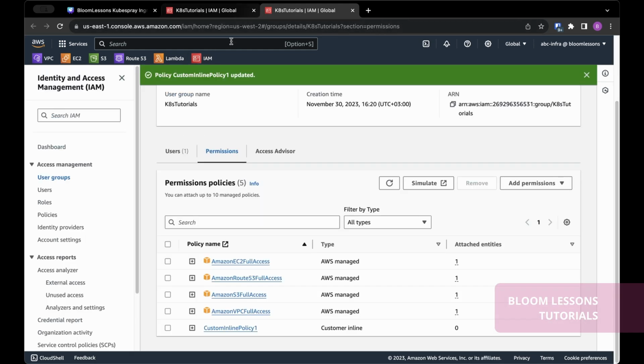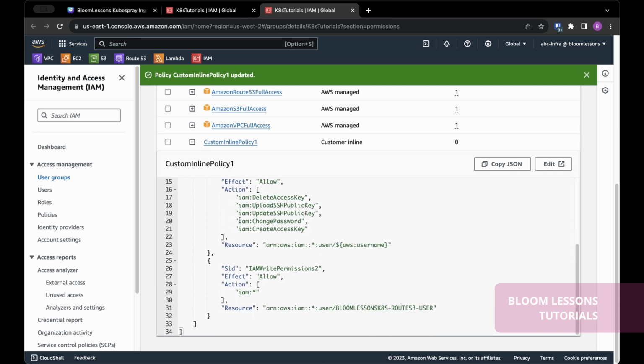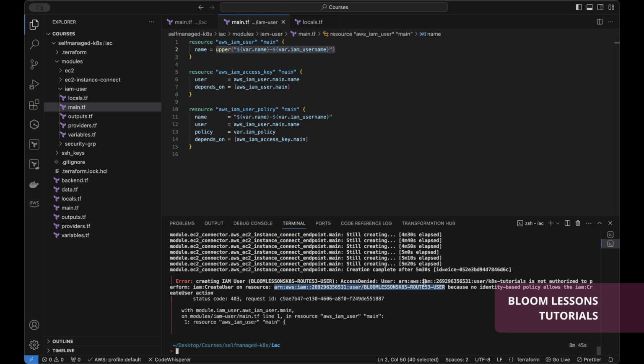It will take you back to the permissions tab. Click on the policy to expand it, and then it can show you the JSON format. So you can see now we've attached the correct username, and then with that we can go back and rerun our Terraform setup, because now our K8s tutorial user will have access to managing this user on our console. So we've given our K8s tutorial user permission to manage this user. Now we can rerun our Terraform setup, which should now work or give us another error that we shall debug.